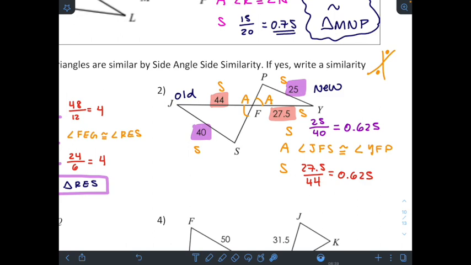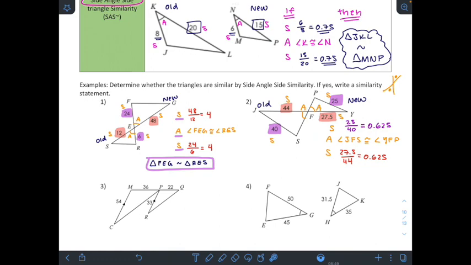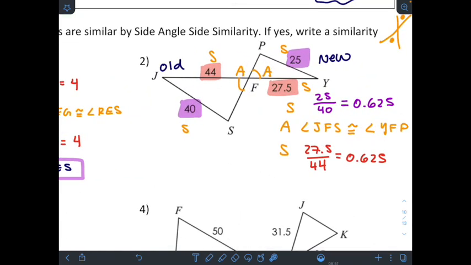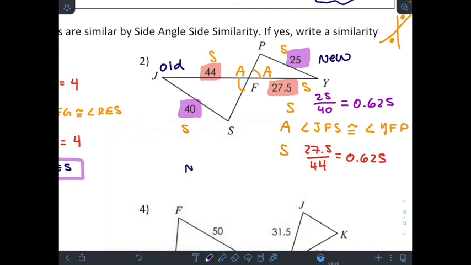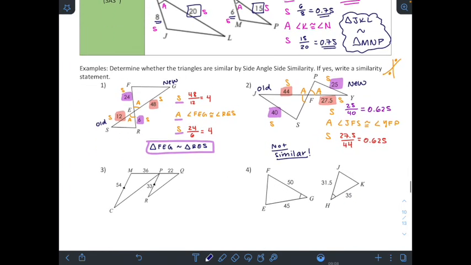And so one way that you can remember this, and it's maybe not a great way, but if you spell this out, look, we get a word we shouldn't say in school, ASS. So if that happens and it doesn't spell SAS in that order, then this is actually an example where they are not similar. Even though we went through and we checked everything, when you are using SAS, you have to have that angle between the other two. And so if that's not the case, you just say not similar, even if everything else checks out. Because again, the angle has to be between the two sides like we had in our first two examples.